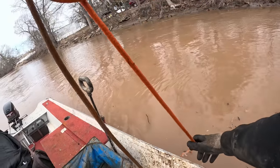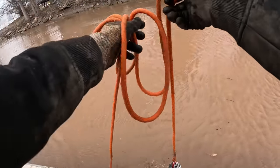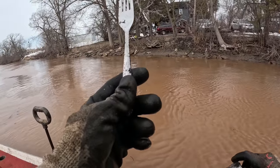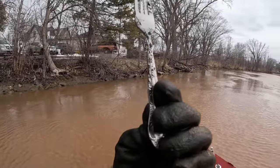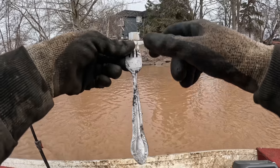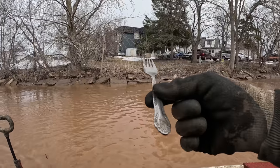Oh my gosh, man, it's freezing. Look, you see all this debris floating in the water here? Man, it's like a tornado came or something. No way. Dude, what the heck? You guys, I'm pretty sure in our very last video, I floated past the same area and I also found another fork. What the heck, look at that one. That one's like flat like a pancake. What in the world? And that sucker looks pretty clean, man. You could go throw that one in the dishwasher and use it for dinner.